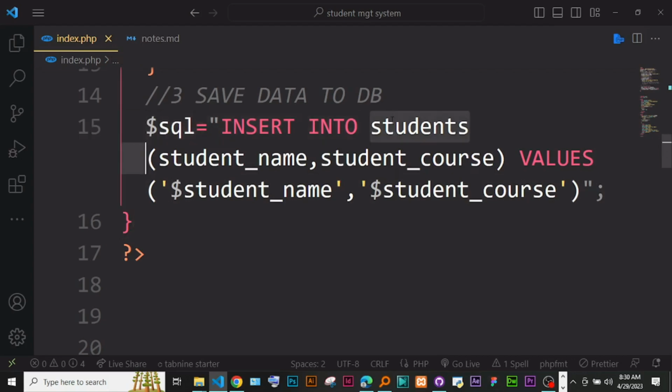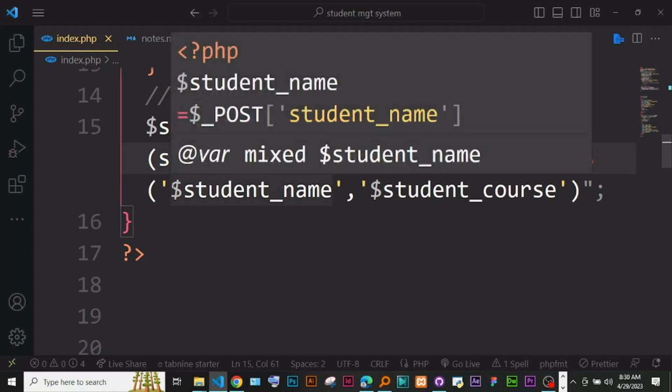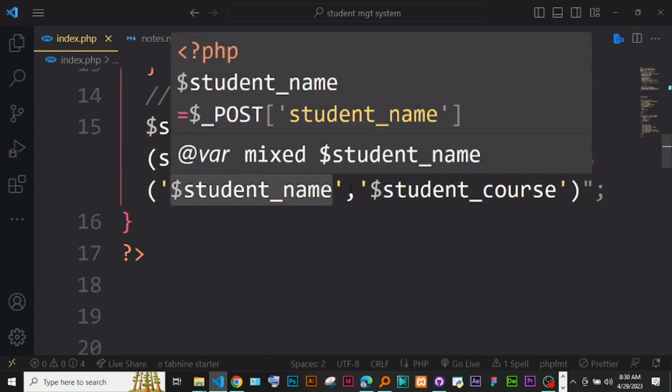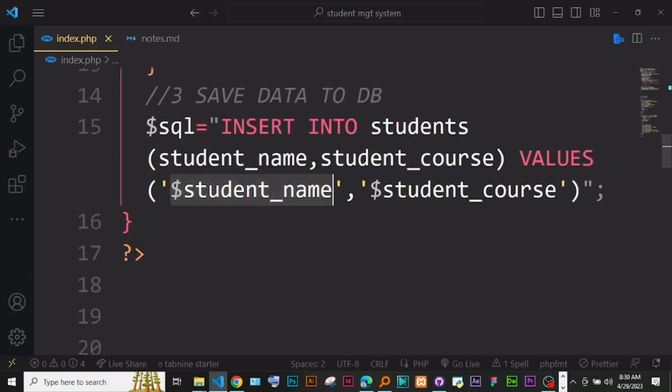Insert into students. The students is the name of the table inside our database, and these are the fields inside that table where we wish to insert the data, and the values are the actual values we want to put to fill these fields. Now, the values must be in quotes. I used to make a lot of mistakes putting these in, missing a comma or the quotes, and you will get errors on your UI.